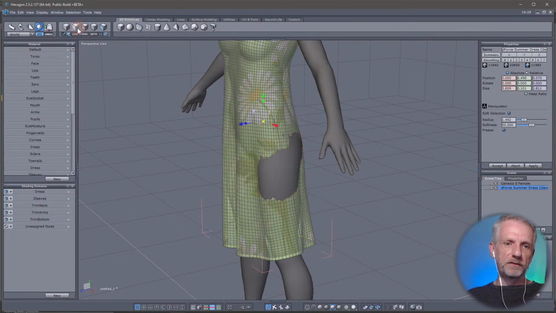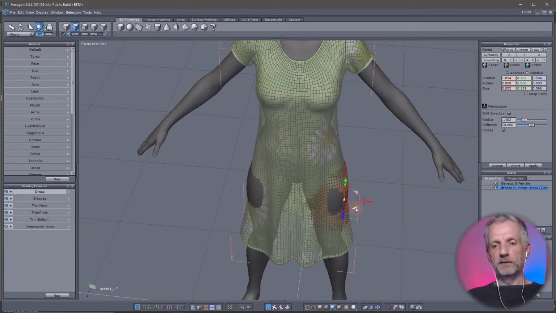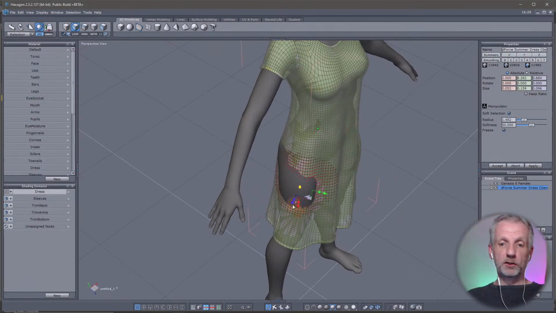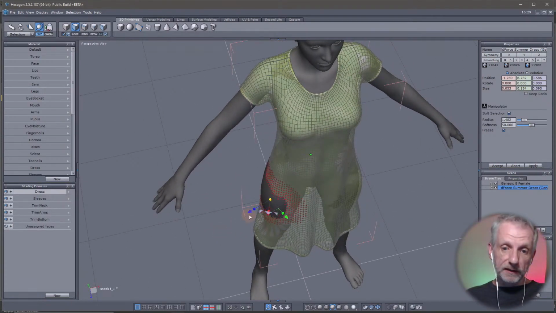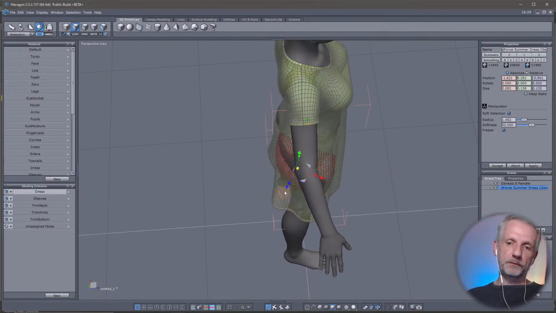I might just use the faces here. I'll talk about symmetry in a moment as well, but if you had something that requires a change on both sides, like a sleeve, you can make the adjustment twice, or you can just make it once, and if the garment is symmetrical, you can let Daz Studio take care of importing this on both sides.